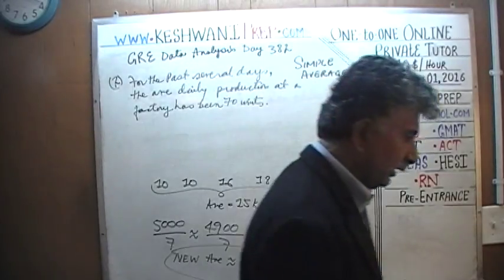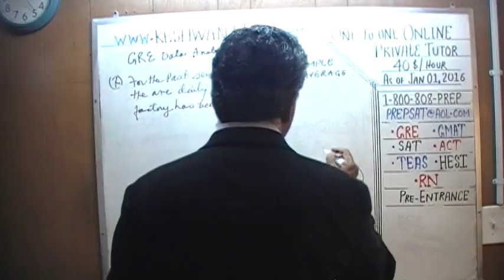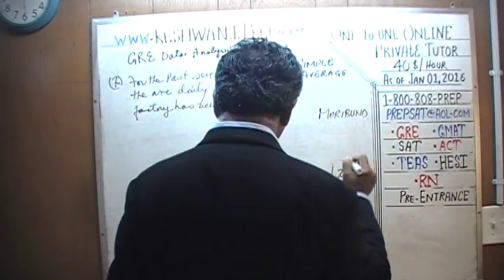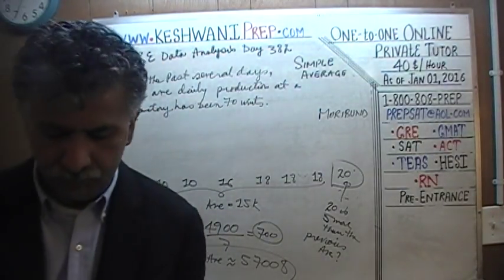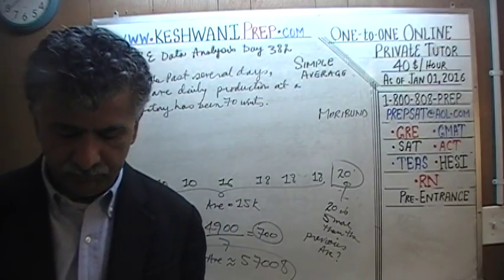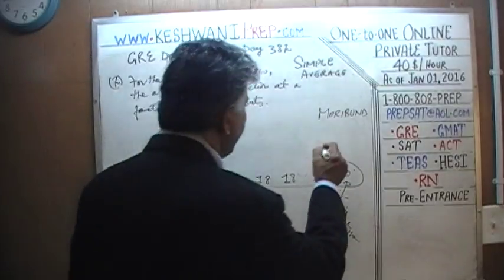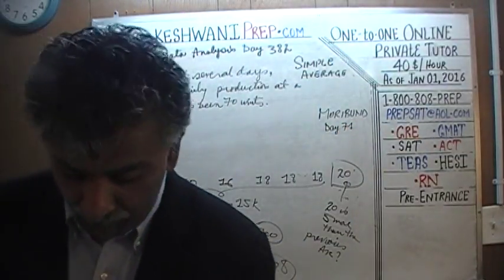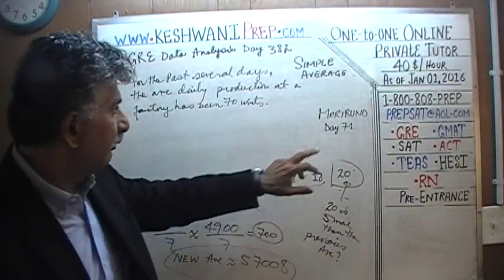Today, I'm going to change the marker. This marker is running out of ink. That marker was about to die. That marker was moribund. It was about to die. For those of you who are working on your vocabulary skills, I know we have done this word many, many times, because I use this word every single time when the marker is about to die. Day number 71. What does moribund mean? Moribund means about to die. It has no life left in it. Day number 71, just type in vocabulary words, day 71.